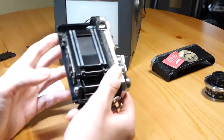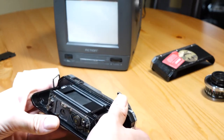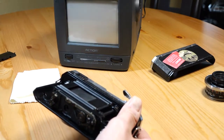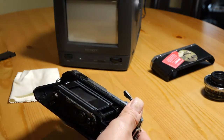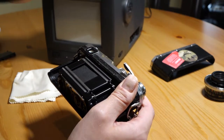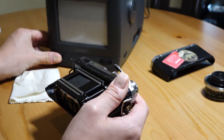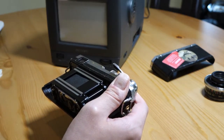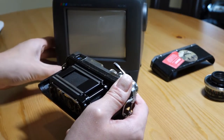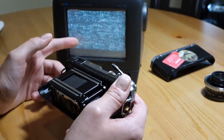So now that we have the camera open and we know where we're going to repair, we need to figure out what the shutter speeds are. What you'll want to do is turn on this old CRT. They take a second to warm up — you'll see the static. It's not really going to pick anything up nowadays because everything has gone over to digital receivers.